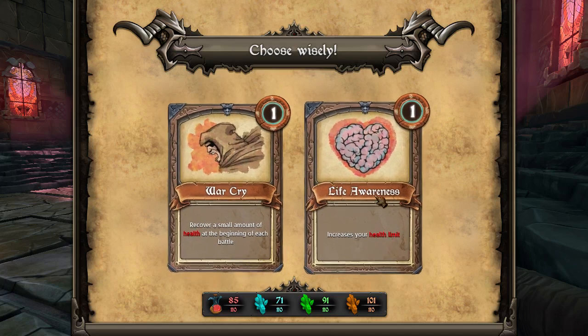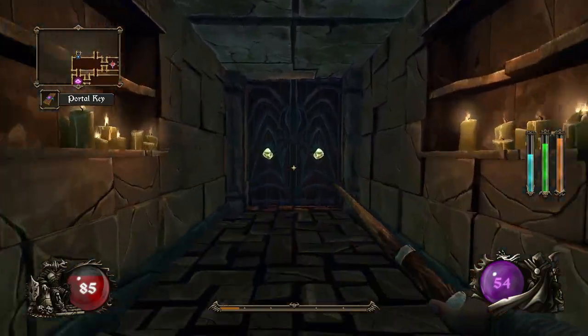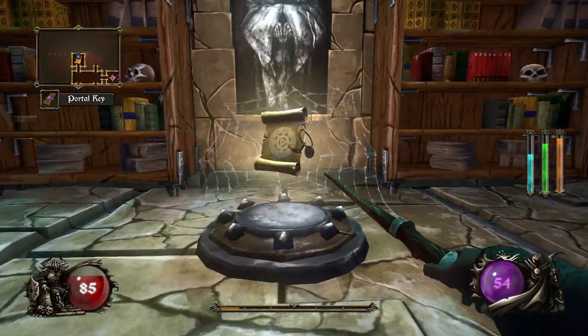Right. Recover health at the beginning of each battle or increases the health limit. I think that's more useful over the long term because you can use it to actually regenerate health rather than just one-off. I would love the ability to wreck these things and get health from it, but let's see what this does.